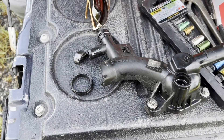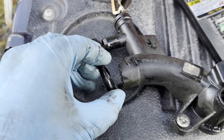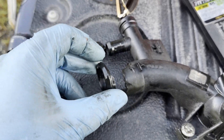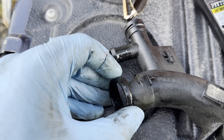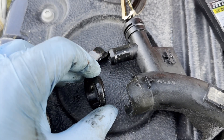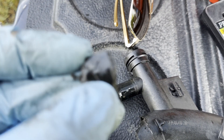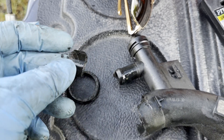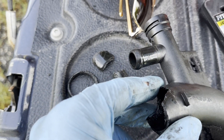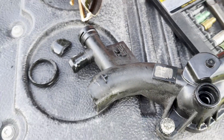Doing a little bit of forensics here — got the manifold off. Make sure you get all the parts because this thing was stuck inside the hose, but you can see it just dissolved. You want to puzzle-piece it back together if this happens to you. Be sure you have all the parts — it's like cardboard. This stuff just turns to total garbage, and this thing's only been on there a few years or so.